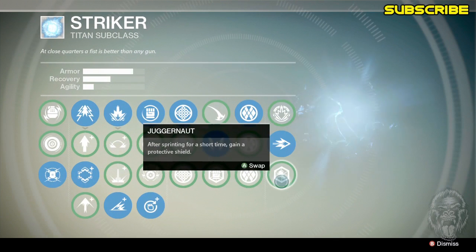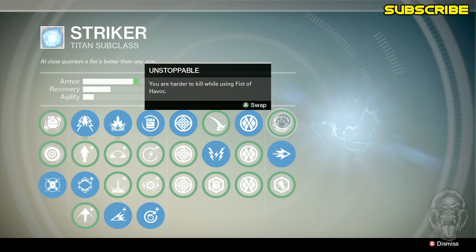All right, and you have, after sprinting a short time, you gain a protective shield. Doesn't really make too much of a difference, and you're harder to kill while using Fist of Havoc. Even though you kind of have the ability, this just makes the ability much better.